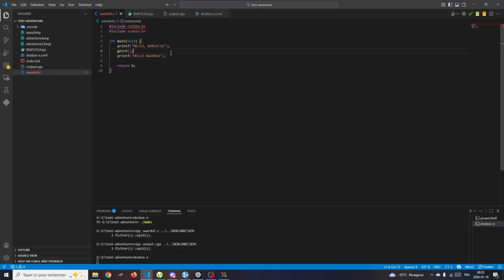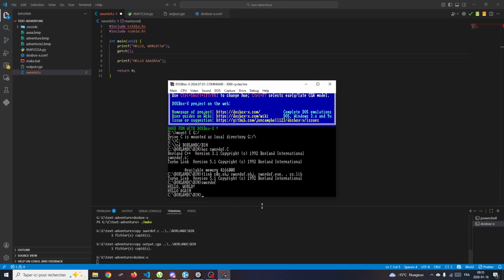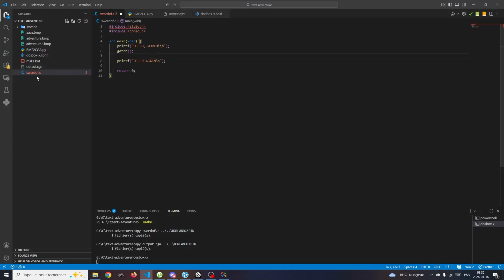Now we're going to try to put something where, as you can see right now, we're in text mode. So we need to change the mode while we're executing our application. Before getch, I'm going to duplicate it, and it's going to wait. We're going to see text mode. I'm going to press space, and we're going to see our other mode. So we're going to have a function that sets us in the mode and sets us back into text mode.